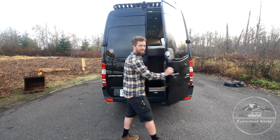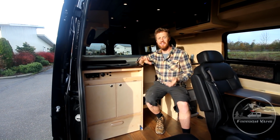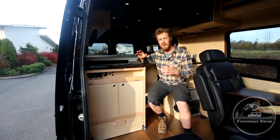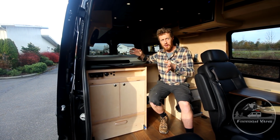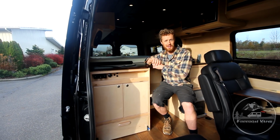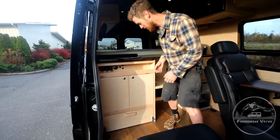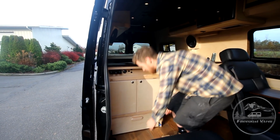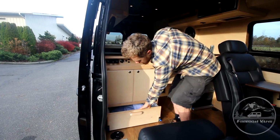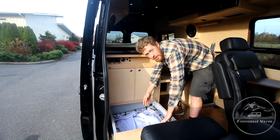So, shower time? Okay, now I'd like to show you guys how the indoor shower works in this van. Surprisingly, there's not a shower wet bath in this room. There is actually not a shoilet in this room either, but there is a removable shower pan. So down here in the bottom drawer, we have heavy-duty locking drawer slides and an aluminum welded powder coated shower basin.